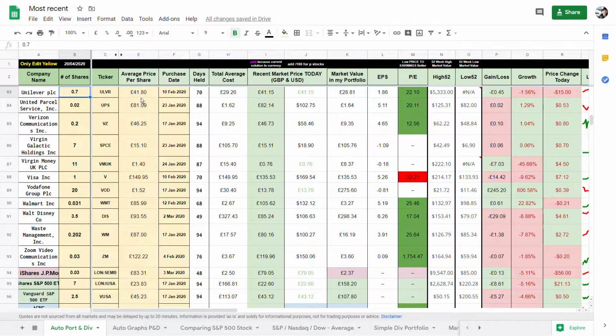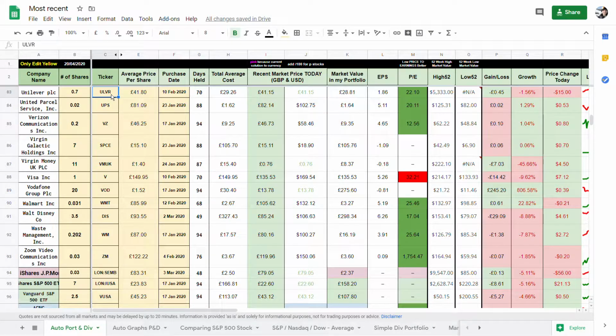I've seen a lot of Google Sheets people put out online, so many portfolio dividend tracker Google Sheets, and I tried using a lot of them, and it just felt like they weren't for me. There's too much I had to write in. They're just too time consuming, so I wanted to make something just sorted out, get it ready, and I only need to come back to it to update the essentials.